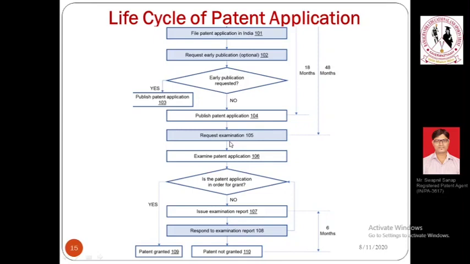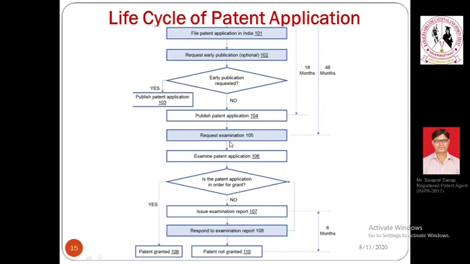After publication, a mandatory step at the patent office is that you need to file a request for examination. If the request for examination is not filed, your application will not be taken for examination, and the patent office will never consider your application for anything voluntarily. So the request for examination must be filed, and the timeline for filing it is 48 months from the date of filing of either the provisional or the complete, whichever is earliest. 48 months, that means 4 years.